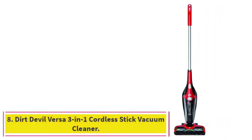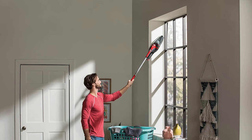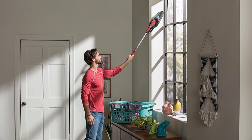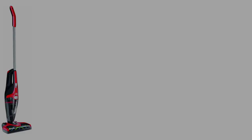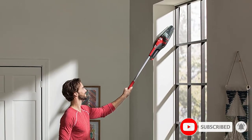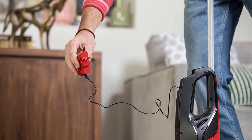Number 8: the Dirt Devil Versa 3-in-1 Cordless Stick Vacuum Cleaner. When it comes to vacuums, sometimes less is more. The Dirt Devil Versa doesn't come with any attachments or fancy features, but it gave an impressive performance in our testing and weighs less than 5 pounds. One tester said they were very impressed with the cleaning ability for such a small, lightweight model. We found this vacuum to work well on all floor types, sucking up hair and other debris in just two passes. The compact design makes it easy to navigate around furniture and all the way up to the edges of the wall. Although it doesn't come with attachments, the detachable hand vac gives you the ability to clean hard-to-reach places such as furniture and countertops.